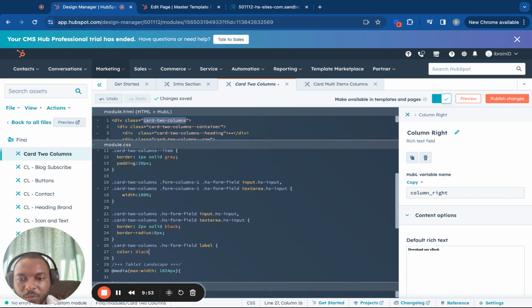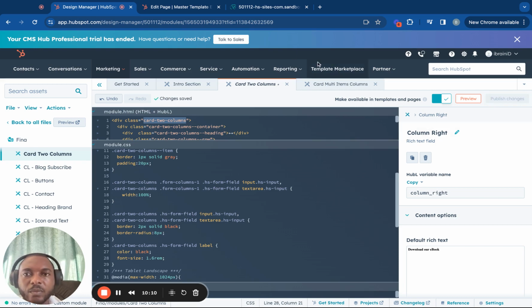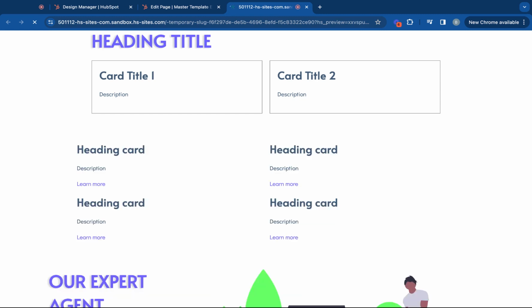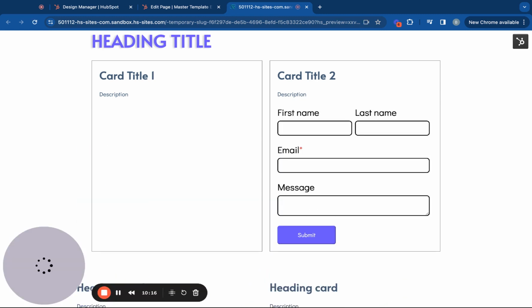Just make the color to be really black. Yeah, font size, let's say 1.6 rem. Finish the page. Yeah, so we have something like that.